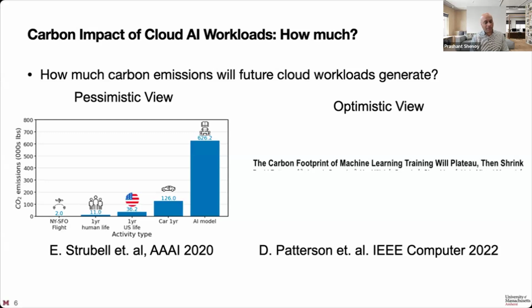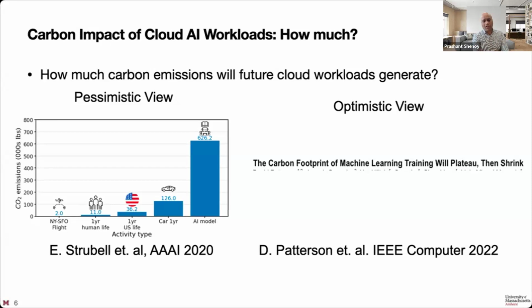It's basically based on that figure or chart there, which comes from a paper that computer scientists wrote in AAAI 2020, and that graph is showing the carbon emissions of different tasks that we might be familiar with. There's a flight you take from, let's say, New York to San Francisco. That's the carbon emissions in the first bar. There's one year of human life, what is an average person's carbon footprint over one year of their lifetime, is a second bar. What's the carbon footprint of your car over one year is one of those bars. And the tallest one is actually the carbon footprint of training an AI model. And you'll see that it's much higher than some of these other tasks that we are familiar with.